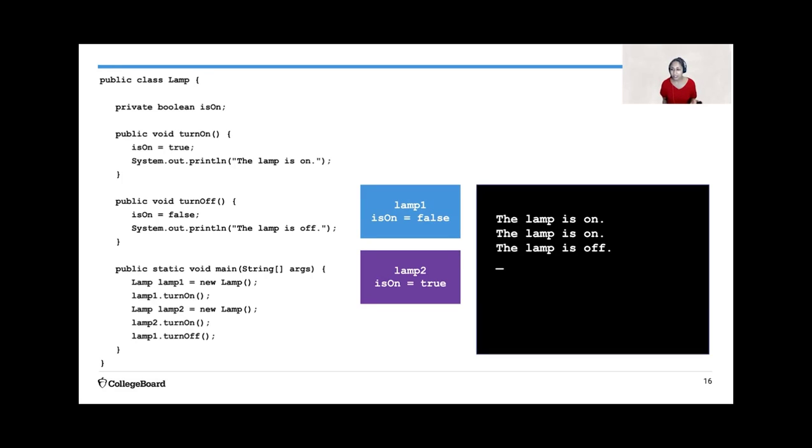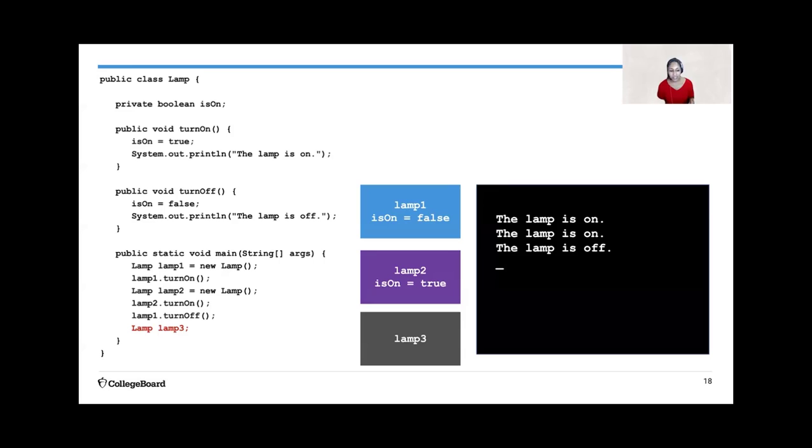Now, if I wanted to proceed by creating a lamp that didn't have anything, I could then add a null reference. But first, let's look at our turnOn and turnOff methods. They are both void, so they don't actually return anything. They just perform a specific action, or they have a behavior for the lamp. But in order for that behavior to happen, of course, those lamps need to exist. I can't turn on a lamp that doesn't exist.